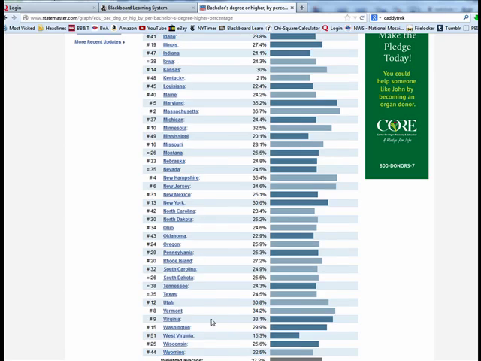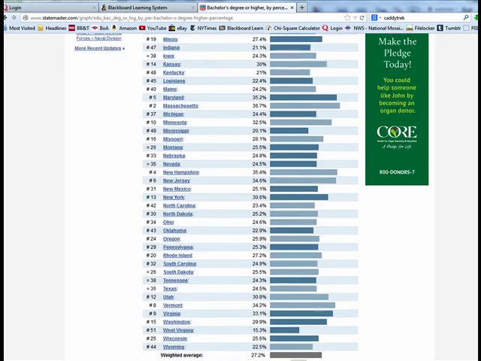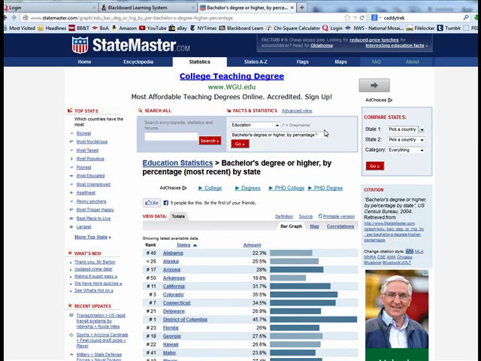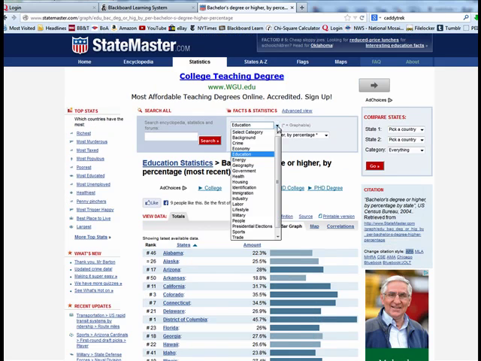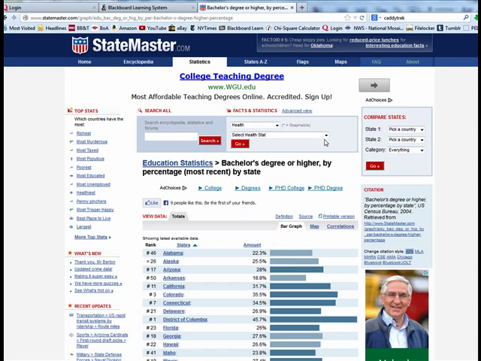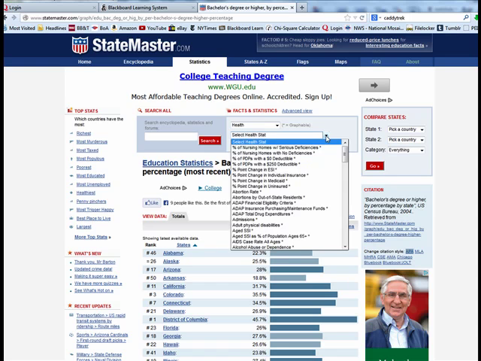So I may go back and do some more surfing around. But let's say I'm interested in health and education. I would suspect that states that are better educated would have better health indicators.